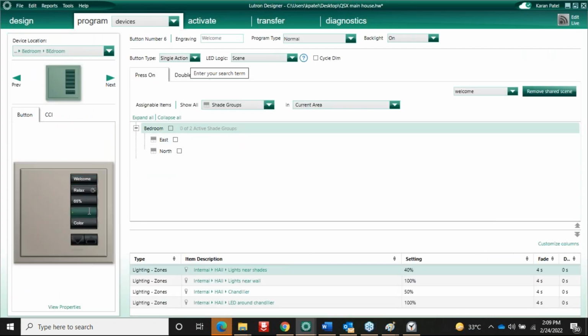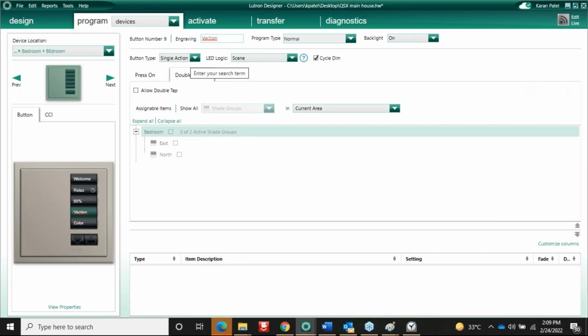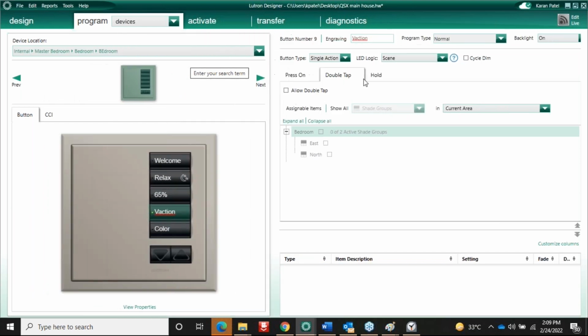So maybe this button is for the vacation mode, and what I will do is, instead of having a single action, I will use a double tap, and I can choose a press and hold. So I will use this special double tap. I will say enable the vacation mode.